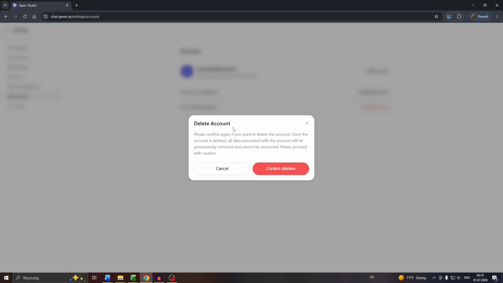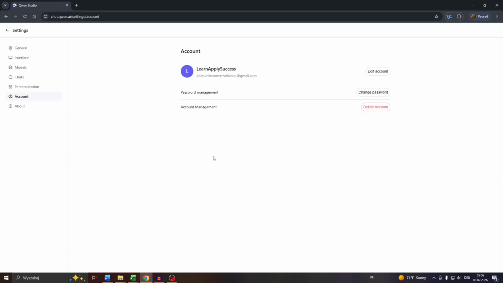And once that's done guys, remember that the account deletion can't be undone. All of your account contents, like for example your projects, chats, files you have uploaded to the conversation, all of that will be removed and it cannot be undone, as you can see. So I'm not going to click into that button. I would like to keep my account. But that's how it works guys.